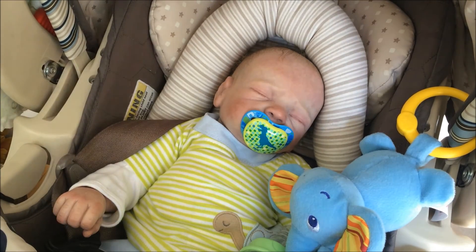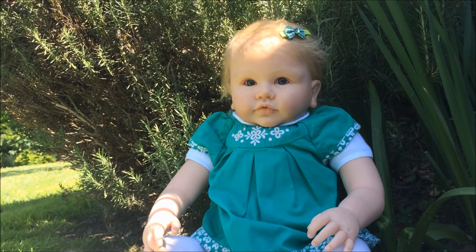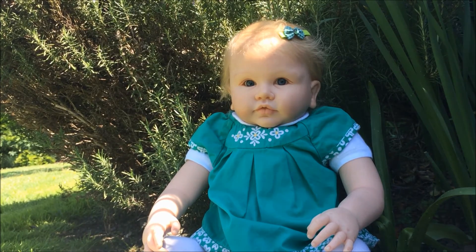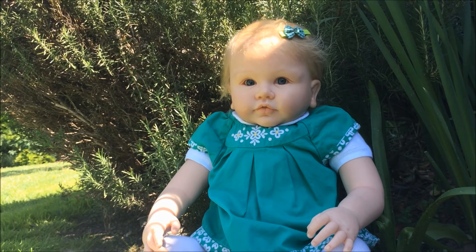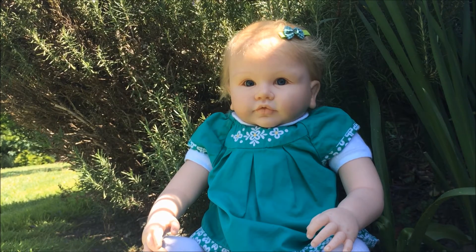I have another baby I want you to come and see. She's all ready to show you what her special outfit is for St. Paddy's Day. I have little Ashlyn and we're out here in the garden to celebrate St. Paddy's Day with a backdrop of green and her little green dress — I thought it looked very Irish. And her hair is done up just right with a little bit of curls on the sides. So sweet.